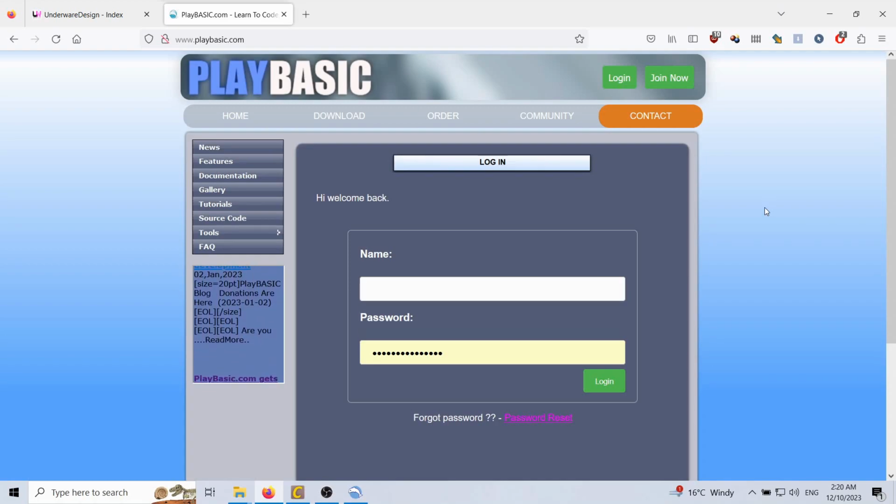And over the years, that's become more and more evident when you get emails from people about simple things that are about their own computer, not about PlayBASIC. If you don't know how to use Windows, then you can't come and ask me to teach you how to do it, because that's what Microsoft are there for.